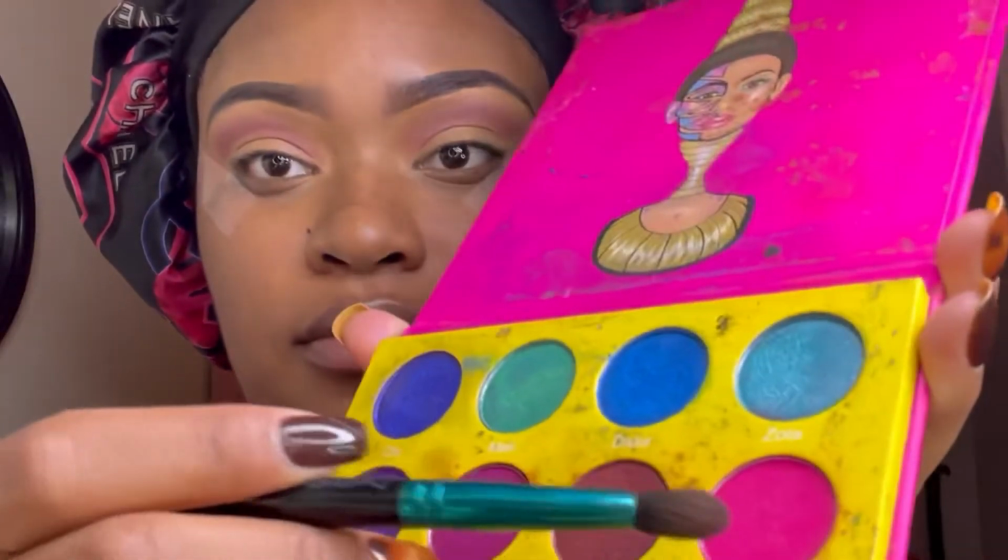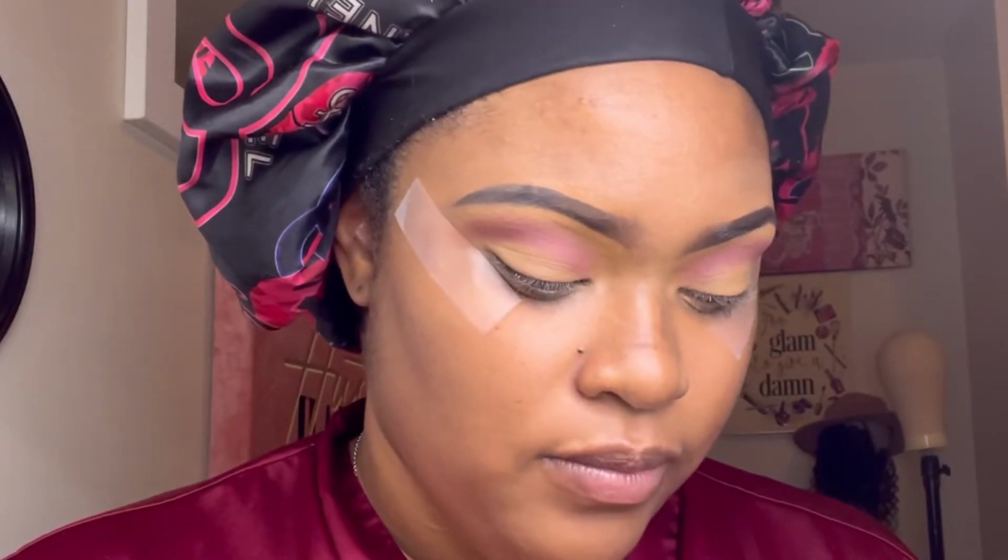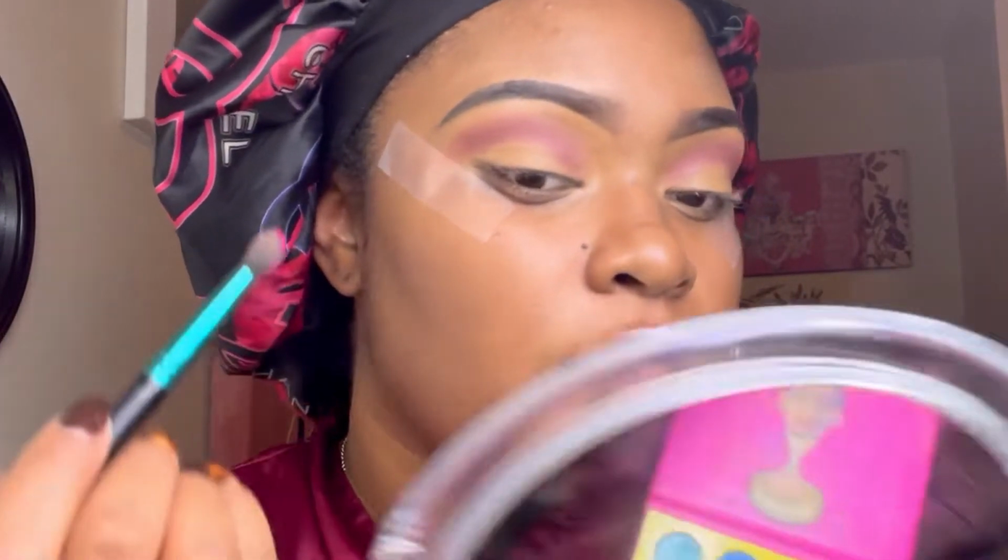Okay, y'all, and so for this next color, I'm going to go in with that pink color called Bori, and I'm going to put that on top of Zobo, and this is where I start letting my colors build up.